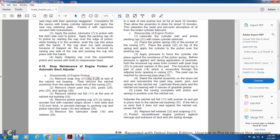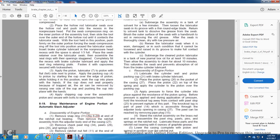Remove the piston packing cup 31 using a wooden tool with a round edge about 1 inch wide and 3/32 inch thick to prevent damage to the packing cup. Remove the piston lubricator swab 18 and retainer 20.